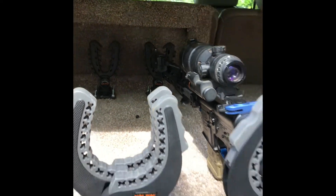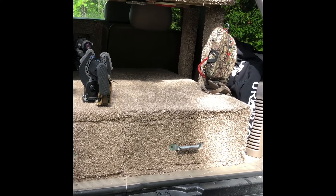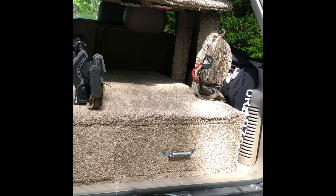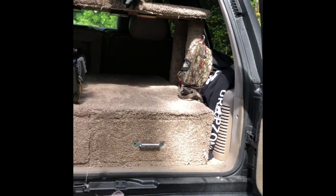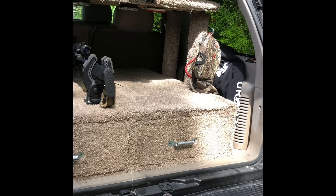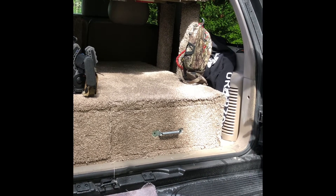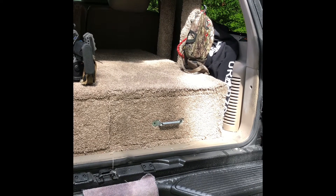We had a third storage box as you saw in the earlier video, but we took it out — too much storage space means you'll fill it up with stuff you don't need. We have plenty of storage with the two bottom drawers. With one to three guests we can put their packs back here, a decent-size cooler if we want. I also like having the open space for running a full-body decoy when the time of year calls for it. Next we'll talk about the two drawers.